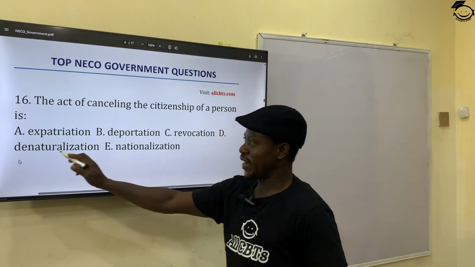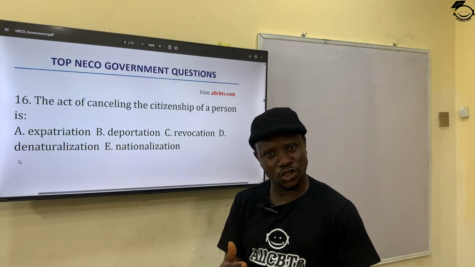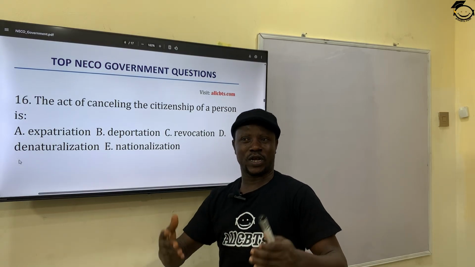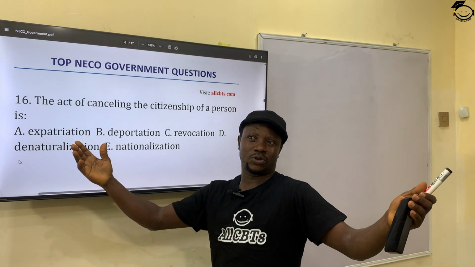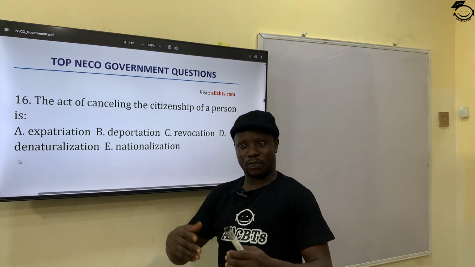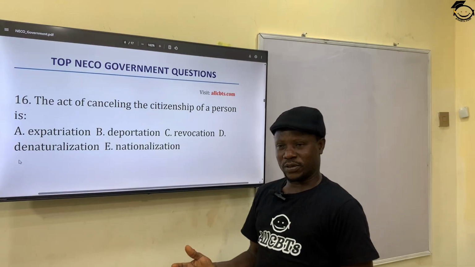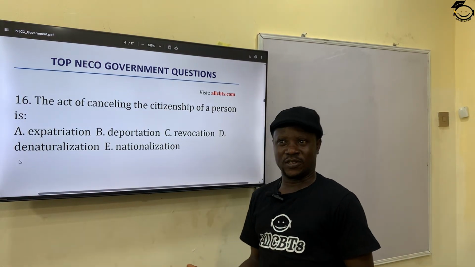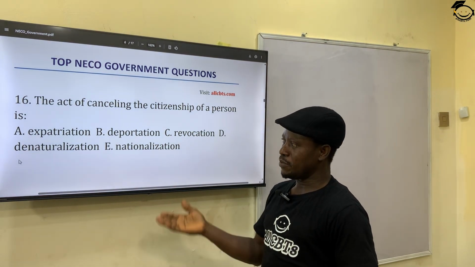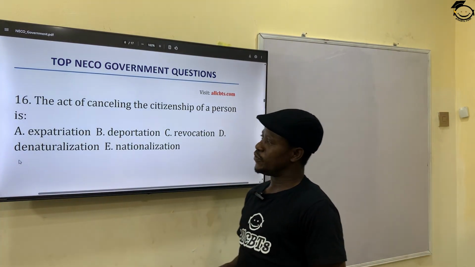Why? Naturalization is a means by which somebody acquires the citizenship of a country. Perhaps you have stayed for a particular period of time, depending on the constitutional requirement of that country. Like Nigeria is 15 years. If you are staying 15 years, you can apply to be naturalized to become a citizen of Nigeria. So if you are caught, whether in a crime against the state or whatsoever it is, such citizenship can be denounced, can be removed, can be cancelled. And that's what they call denaturalization. Okay? Let's move on to the next one.